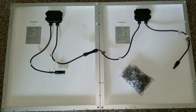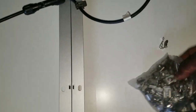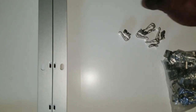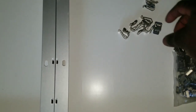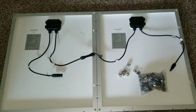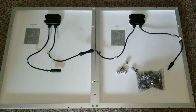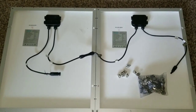But I just want to show you that these are the clips right here, and you can buy a lot of these. It's 100 in a pack right now, because I've done this before. My supplier sent me some of these before, and I ended up finding them really helpful for my REC panels, REC panels, 190 watt solar modules, and these are twin panels.